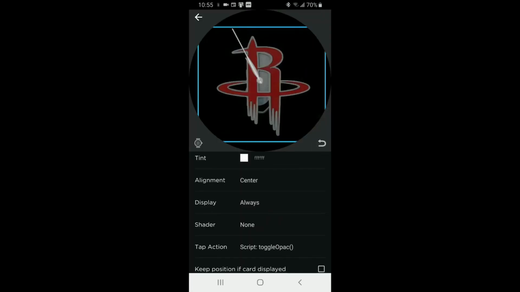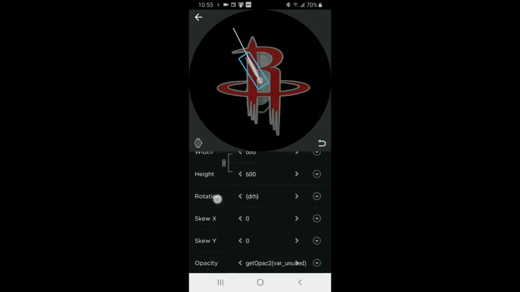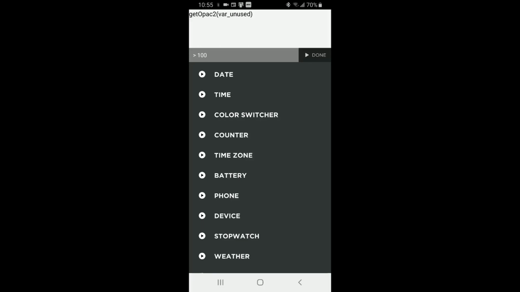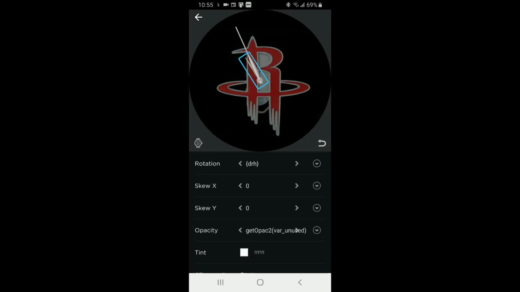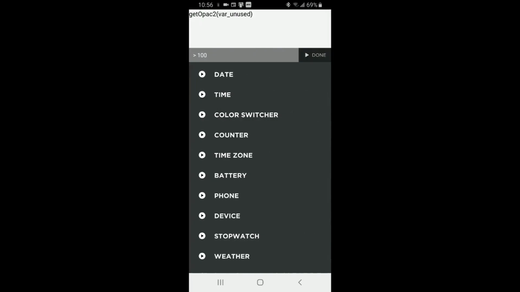And when you click it and it calls that, it toggles the opacity values within the script. And then the opacity for these elements are constantly set to call other functions that return the current opacity. So I'll show those also in the script. This variable here called var unused is not really used, but it's necessary to put something there. It doesn't really matter what. So both these hands have that opacity set to calling a function called getOpacity.